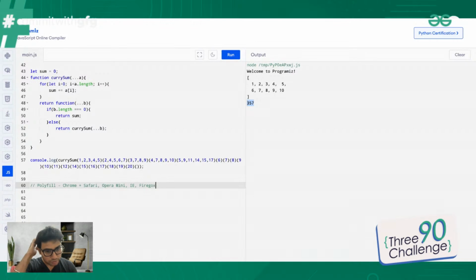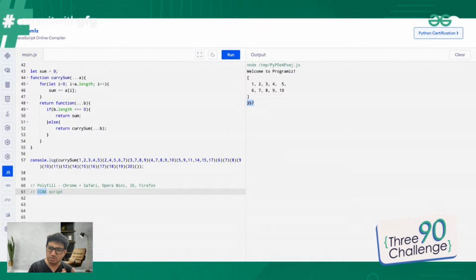Now each of these browsers uses a different engine. Chrome uses the JavaScript V8 engine, Firefox uses SpiderMonkey, so they have a different interpreter or engine that they use to execute the JavaScript. All of them have support for different versions of JavaScript. We have different versions of JavaScript released by a body called ECMAScript. This is the body which rolls out the versions and tells us the additions of new things that have been added on the JavaScript side.